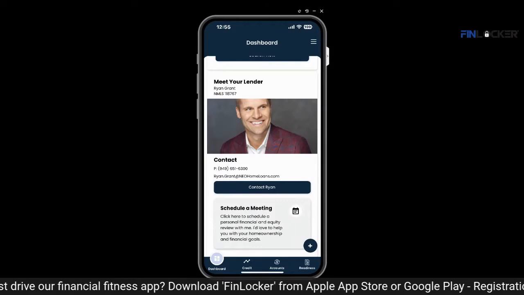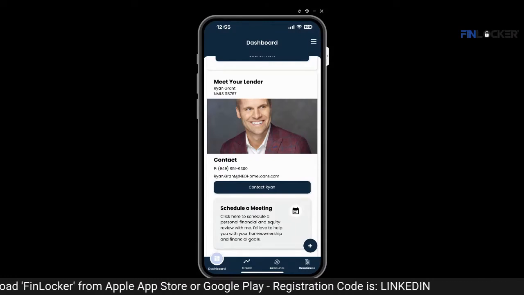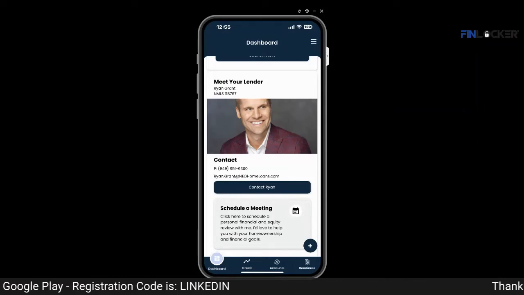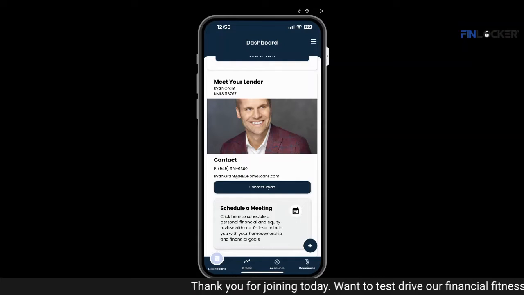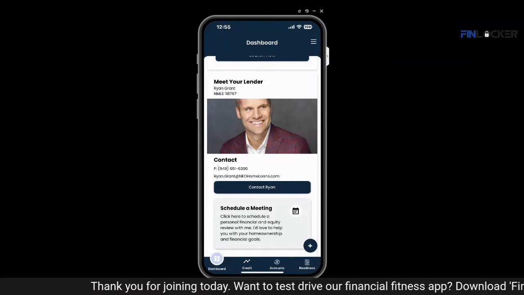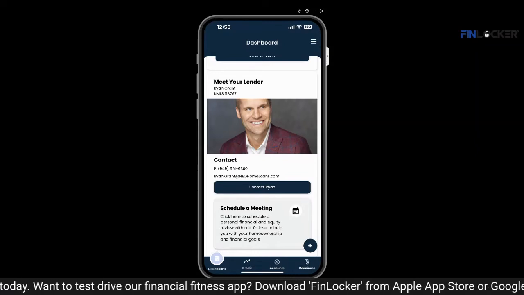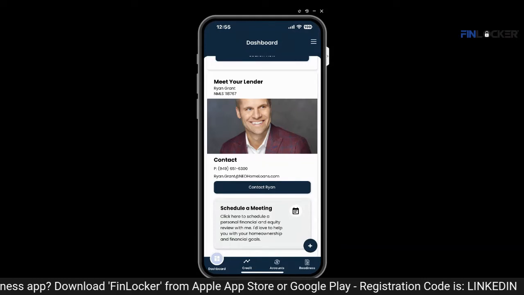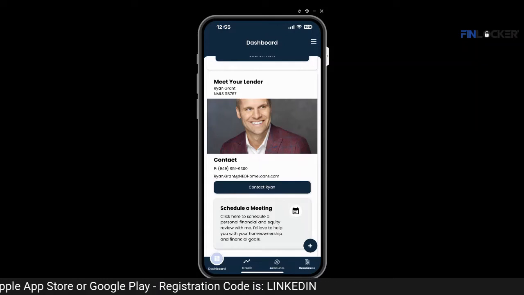Ryan would be prompted to come into the FinLocker admin portal, accept that share, and then can download that Fannie 3.4 MISMO compliant data set, as well as any of the documents that have been stored, including the asset report. So we take that linked bank account and create an agency eligible asset report. FinLocker is a Fannie Mae approved vendor for asset verification, so day one certainty. And that is all part of the payload that's shared with the lender at that point for a mortgage application.